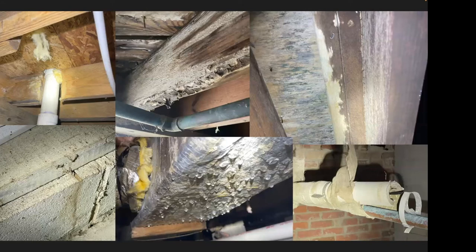One to the right, that's some pretty significant fungi. I would say that's wood destroying fungi. You can even see the actual material of the fungus still hanging there, although it's gross, and this is dry. The next one over is sort of the melting pot, because on the joist in the foreground there's the wood destroying fungi, and then that green stuff on the subfloor is microbial growth. It would take a lab to really figure out what it is, but it's likely mold from moisture on that subfloor by the bathroom.